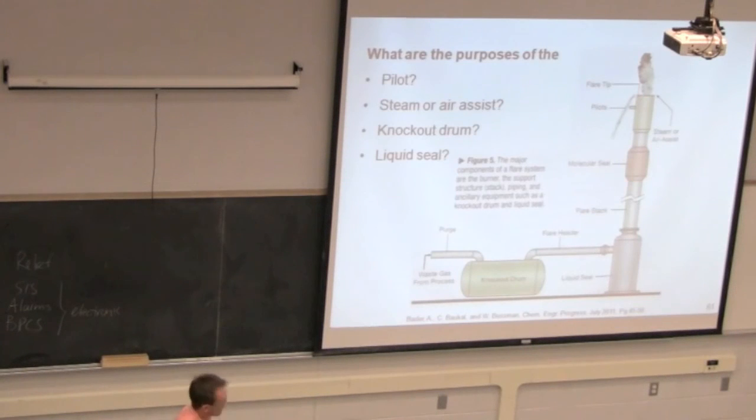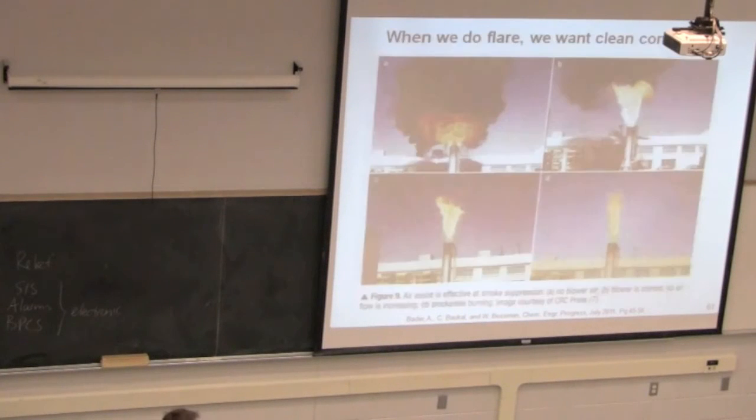I'd like you to take a look at why we might inject steam into a flare. It sounds counterintuitive. You're taking steam, injecting it into a flare. What is the reason for that? Think of it along the lines that that's a chemical reaction. A chemical reaction over there requires oxygen. If this is a very small flame, you're not getting a lot of oxygen coming in. You need this mass transfer coming to the flame. If you don't have oxygen coming to the flame, we get something that looks like this. We get a very terrible flame, and our neighbors complaining, and the city fining us. So this is a flame that's not got enough oxygen.